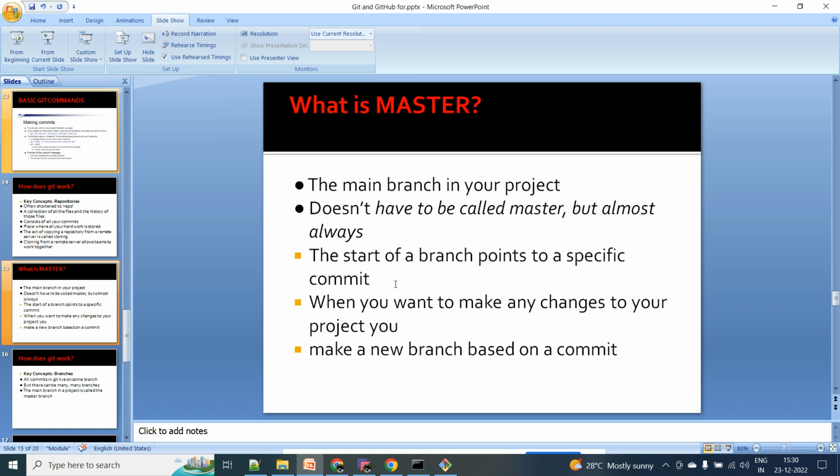We can keep it in the master branch. We don't want to use the master branch directly. We'll create different branches. By using master, we can create a develop branch and some other feature branches. We want to work on those branches, guys, not the master branch. We should not work on the master branch directly. So that is for better practice.